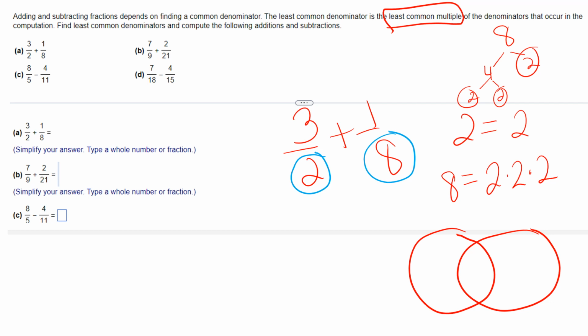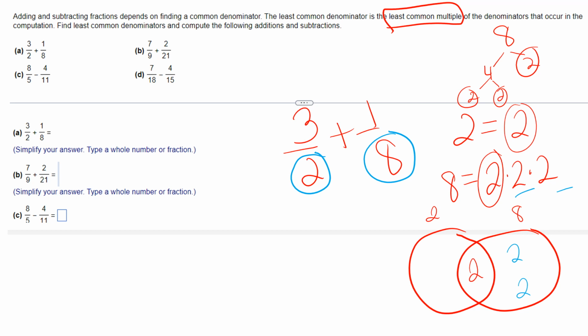So when we're using intersection of sets, any factors that our numbers share go in the intersection, right? So they each share at least one 2. So that's going to go in the intersection, okay? If this is my factors of 2 and this is my factors of 8. But then 8 has 2 extra factors of 2, here and here, right? So they're going to go on the 8 side. 2 has no extra factors, so all we're going to list here is just this 2 right in the middle.